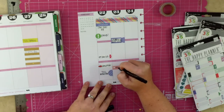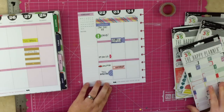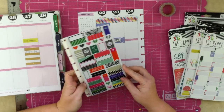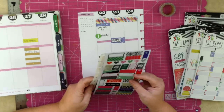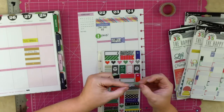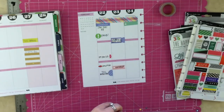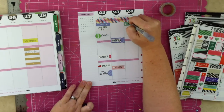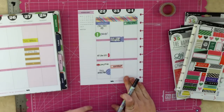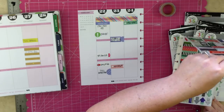Now, the good thing about this week is that since I stuck with that washi at the top as my inspiration, it's super colorful. So I'm not limited to one color sticker or a couple of different color stickers, because often that is how I plan my weeks: I choose a couple of colors and stick to that theme. In this, I have 5 or 6 different colors to choose from and it's really cheerful. It was a lot of fun to plan because I didn't have to only stick with, okay, where are the purple stickers? Let me find one. I could absolutely veer out a little bit, use pink and purple and green and whatever fit my fancy that went with that washi tape.